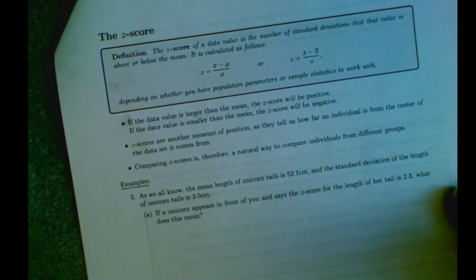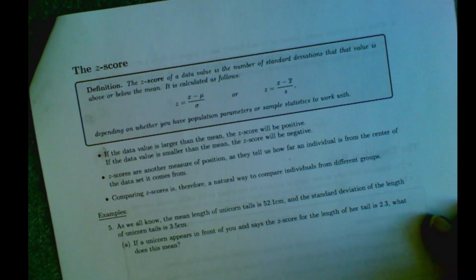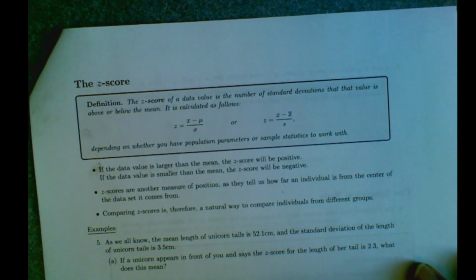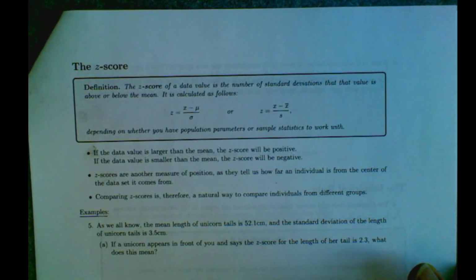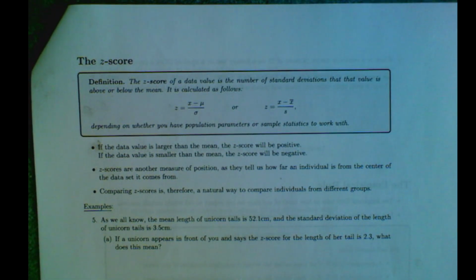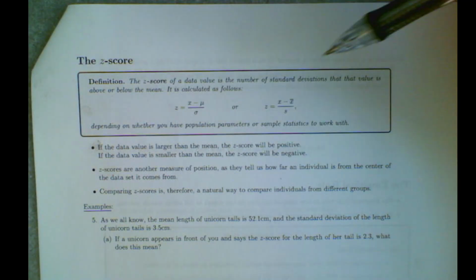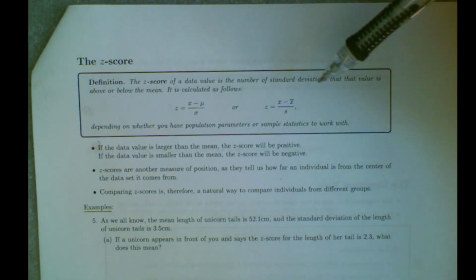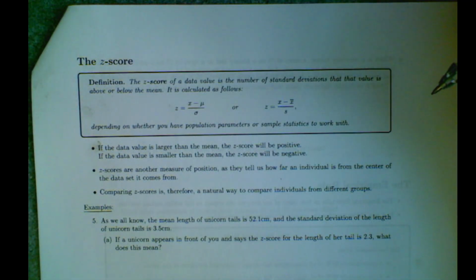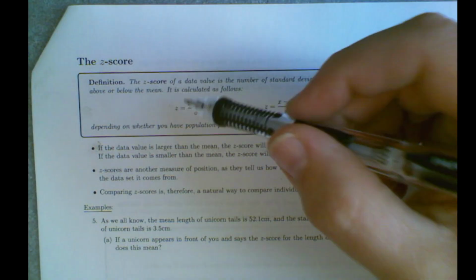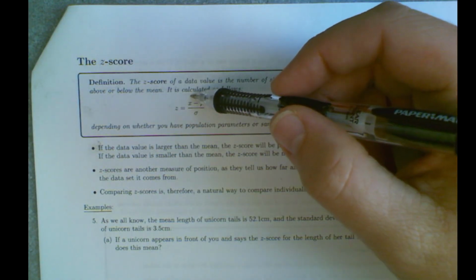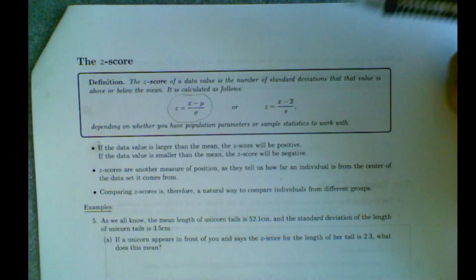Another tool that we can use to do the same thing is the z-score. And the z-score is especially handy if you don't have raw data to go off of, because in order to get the percentiles and percentile ranks, you need some raw data, but sometimes you just have a theoretical distribution to work with, and that's where the z-score really comes in handy. So the z-score of a data value is the number of standard deviations that value is above or below the mean. If you have population information to work with, then this is the formula that you would use.